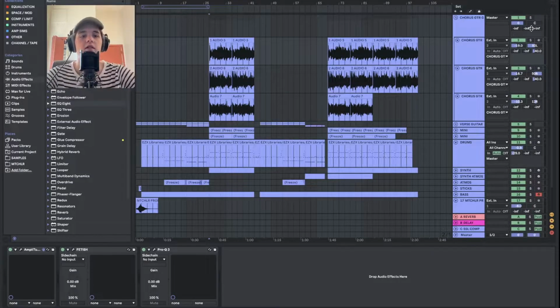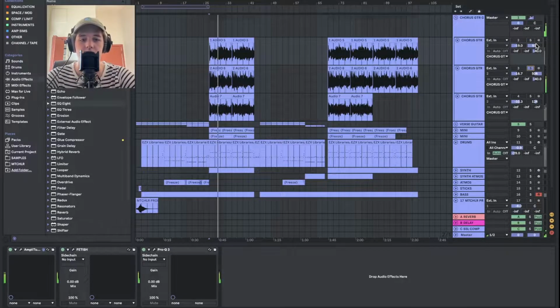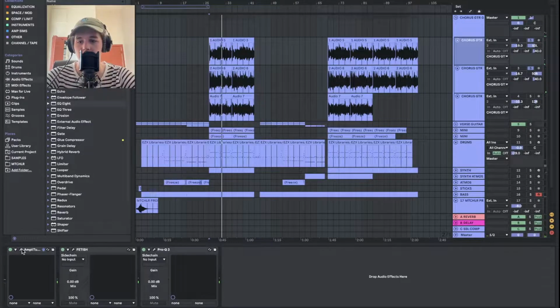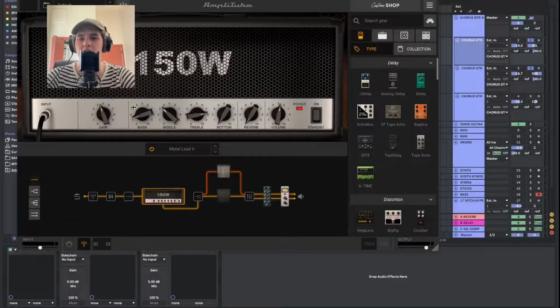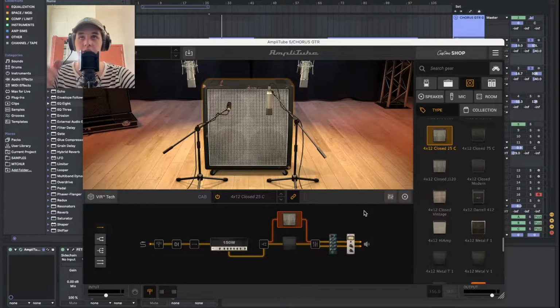Here are the guitars. There's a left and a right. Super weak sounding guitars, right? And what those are, I believe, yeah, they're just Amplitube 5. I think I made my own patch. It's just this amp, and I basically doubled the cabinets and panned them to the same side because we're doing left and right. If you pan it left and right, and then you pan the actual track left, then you wouldn't hear the right one, right?